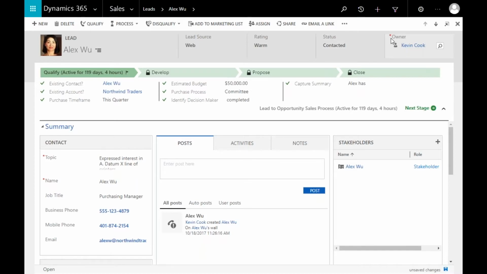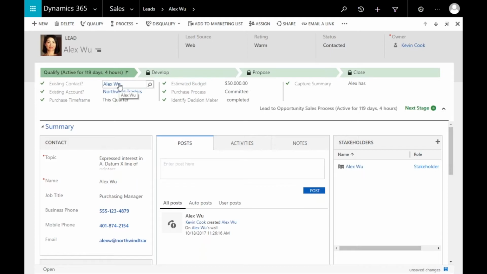Then again, the owner here. Every record has to have an owner. You can see the red asterisk. This indicates that I'm the owner. Now, the second bar here is going to show me the process that we've put together for qualifying a lead. You can see first we have to make contact with her. We develop a lead where we're going to enter opportunity stages. We're going to look at the various things that she's interested in. We'll send a proposal and eventually close. This is the lead to opportunity sales process. Part of this is to convert her to a contact.